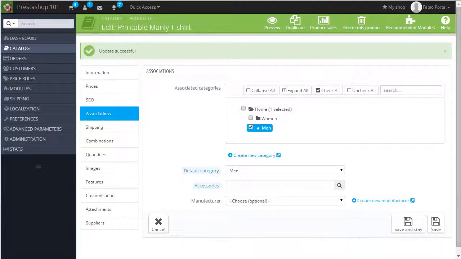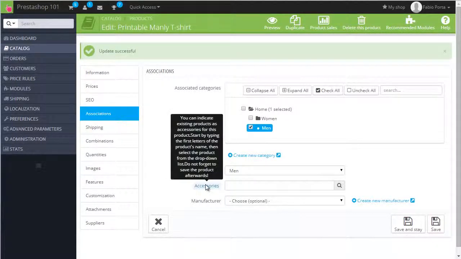Now, just a small mention, in the same tab, we have accessories as well, and they are products you think are related to that current one and want to suggest to your customers. Say a set of headphones for a cell phone or sunglasses, say a pair to a dress collar or something like that. I will leave this empty as I don't have anything as such at the moment.